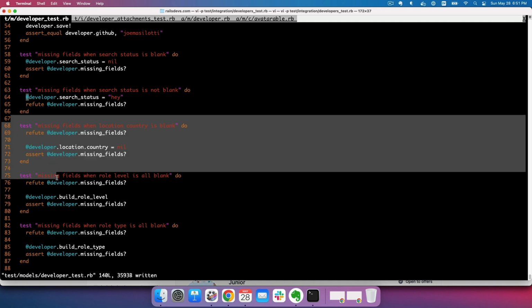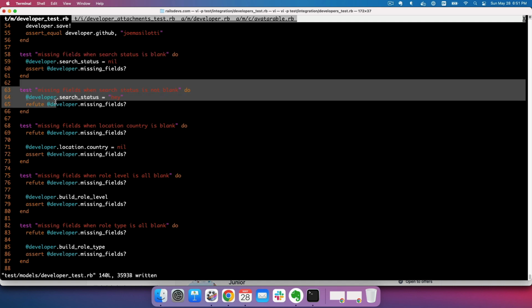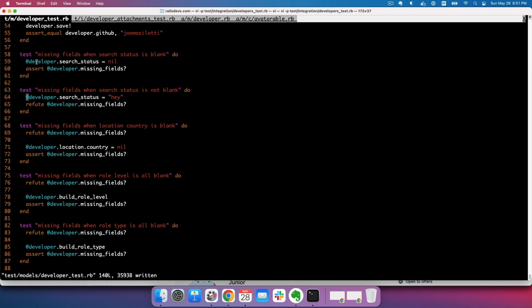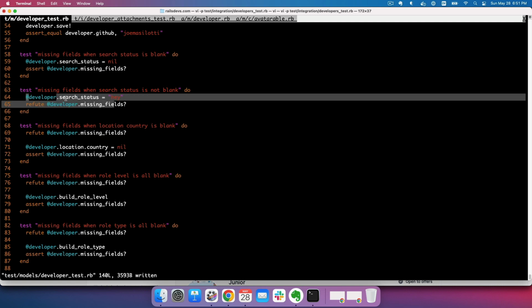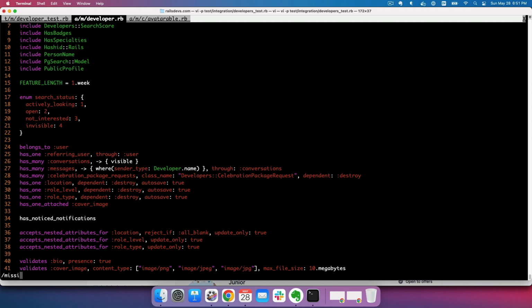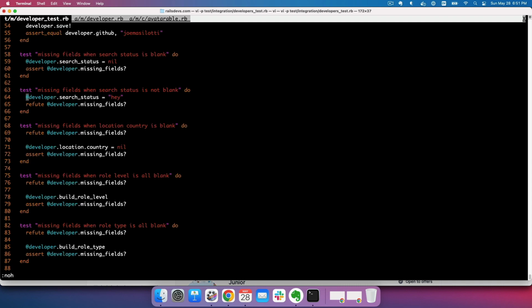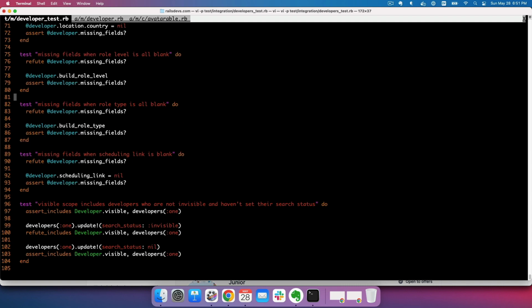When this is happening, I at first mistake this for a sequence of events. But here it's clearer that it's not a sequence of events. We're just setting a value and then making an assertion, and same thing here. I'm curious, by the way, what that missing fields method is. Okay. Yeah, that seems like a good test to have.